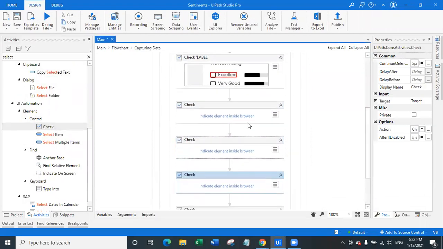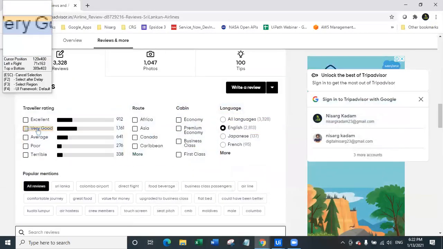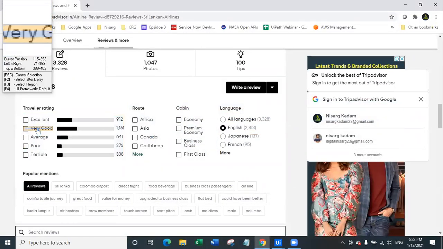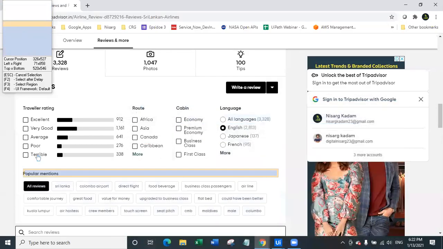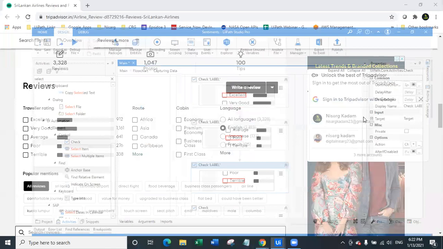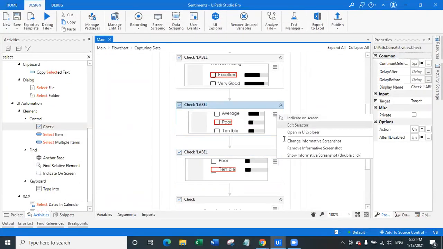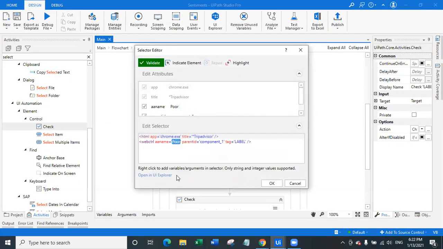You can also use dynamic selectors. You can also select based on the Excel data or any input from the user that you want. I'm just doing it hard coded because we are just doing this for demonstration purposes, but you can anytime take this data and make this a dynamic selector if you want to take the data from the user.